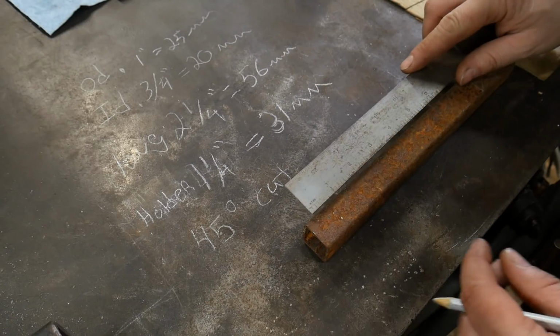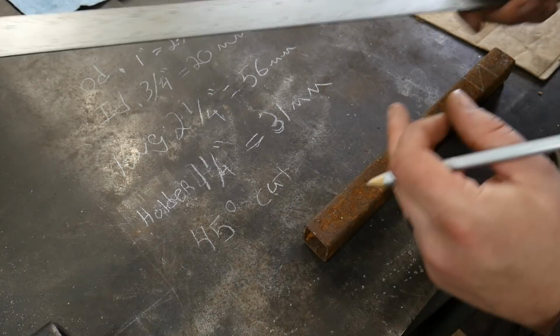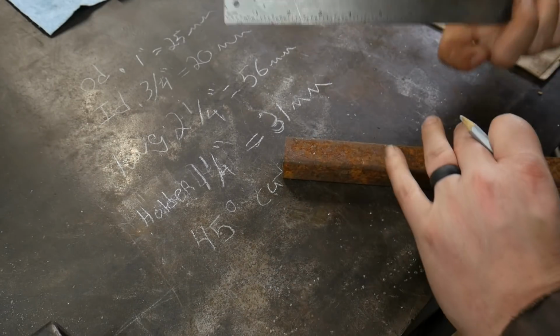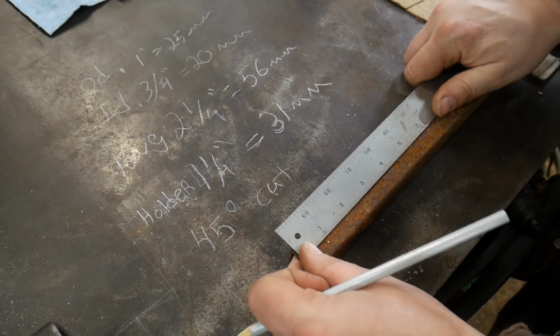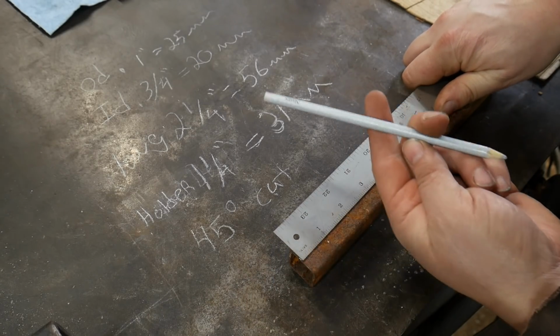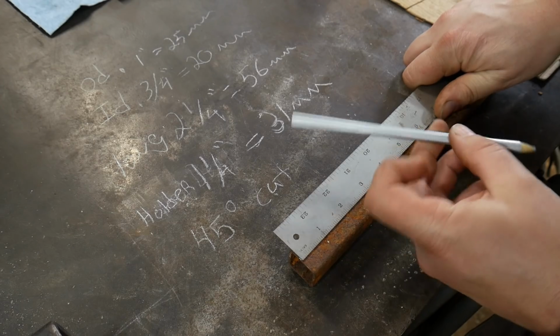Okay, in order to lay this out, I like using a flat rule like so. You can choose to do whatever you like, but I like to use a nice flat ruler. I find it to be a little bit more accurate than a tape measure. We are also going to be using a silver marking pencil.